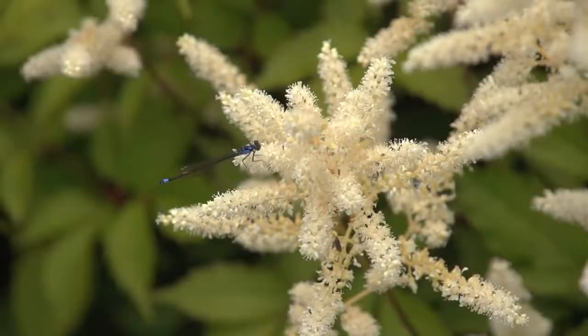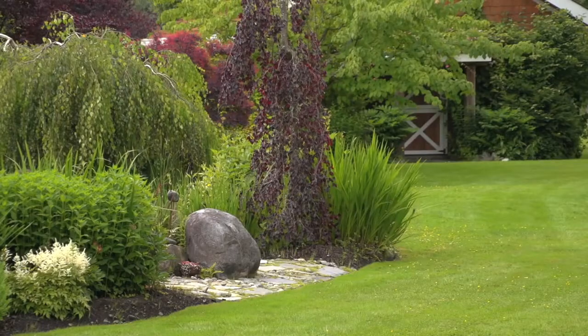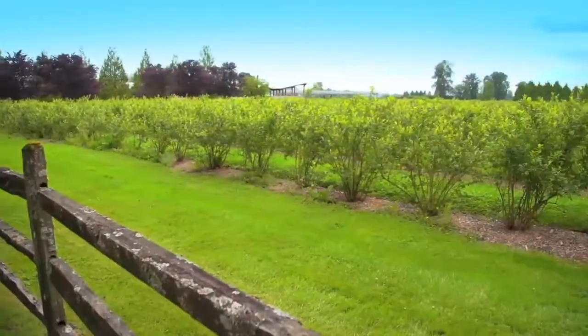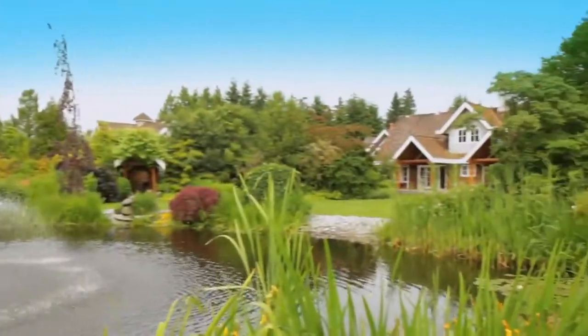The grounds here are so well manicured. I walked around for a while and there's a lot of flowers and really no weeds anywhere, which makes sense because all the organic matter and dead grass, that kind of stuff, they turn into compost for the blueberry farm. If you actually sold those blueberries, you could make 300 grand a year. Yeah, with the combination of that and doing events here, this place is a business all on its own.